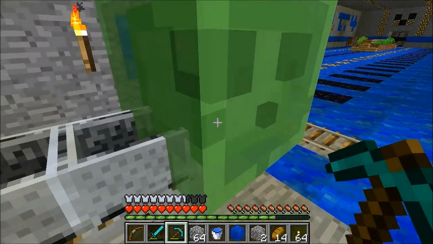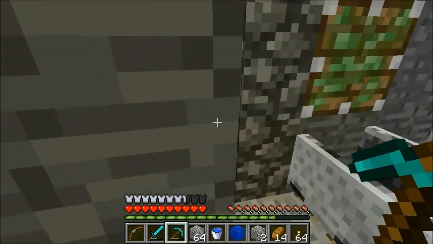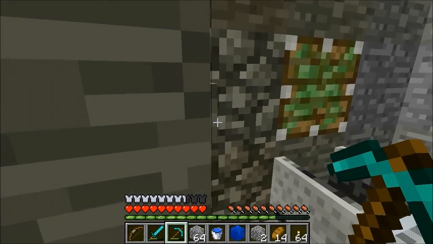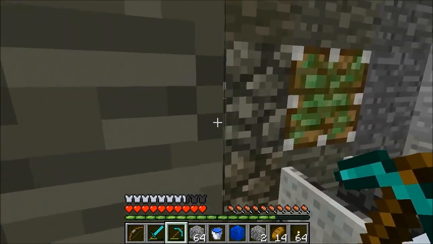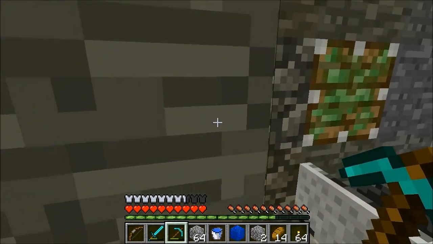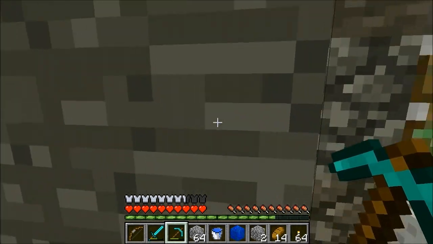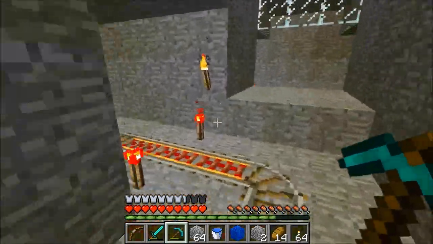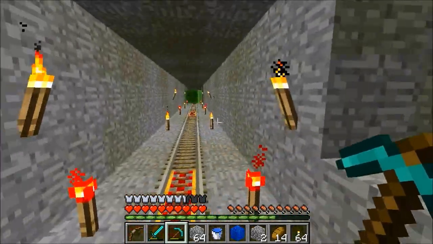Why do I have three mine carts here? No idea. Oh, come on. Button's right there. Come on. Aha! There he goes. Off on adventure.